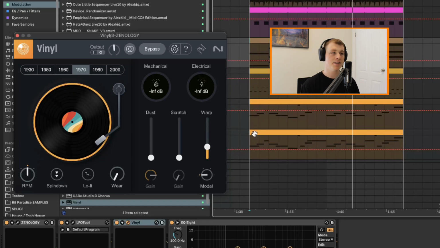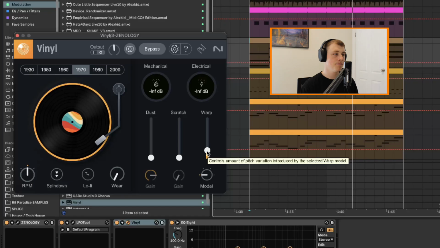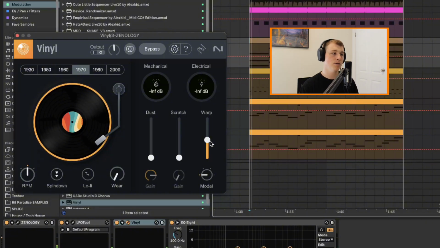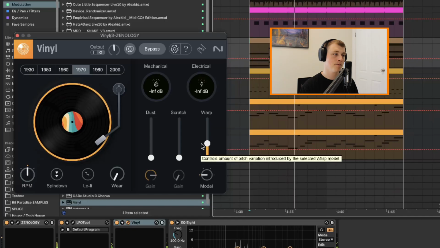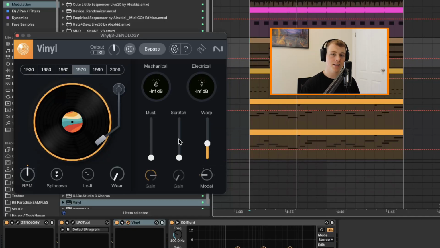So if I'm maybe creating some pads that I want to try and sound like they're replicated from an analog machine, a lot of those analog synths didn't have the best pitch in them. A lot of them sounded slightly detuned a lot of the time. So if I was going for that kind of sound, I'd have this on ever so slightly. I wouldn't want it all the way up. About 25% of the way there, you start to get that subtle detuning like a real analog synth.